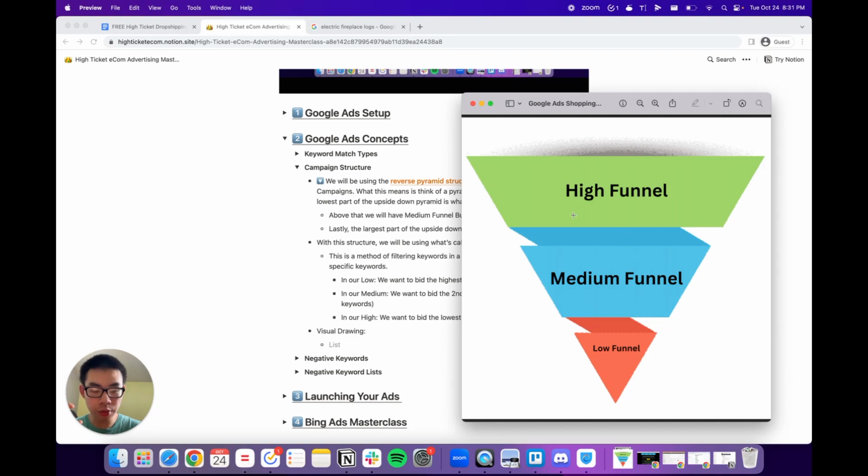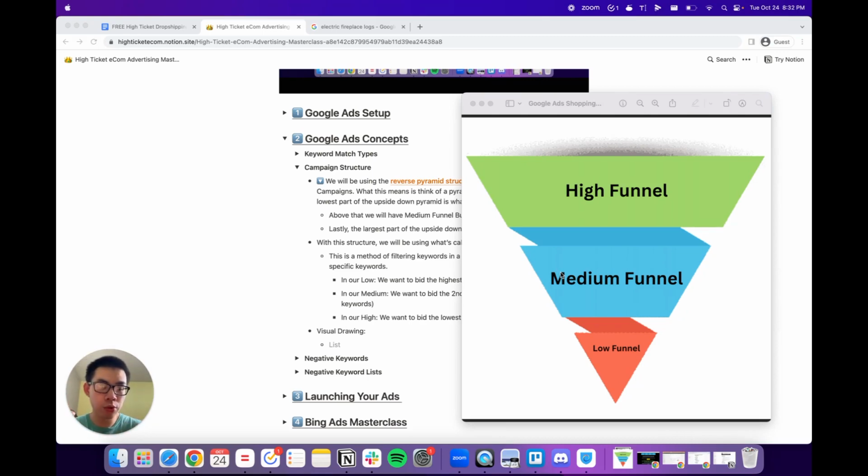The bottom of the pyramid, which is also the biggest part, is called our high funnel campaign. With a high funnel campaign, we'll be targeting keywords such as car, blue fast car, if we're selling cars in this example. Now, inside the medium campaign, that area is smaller.